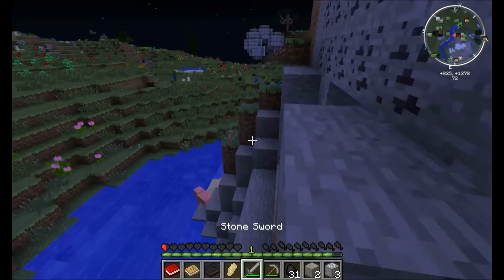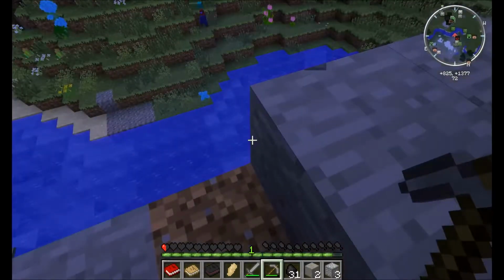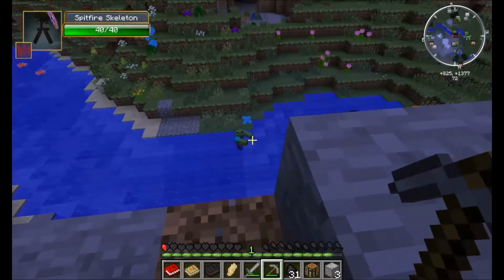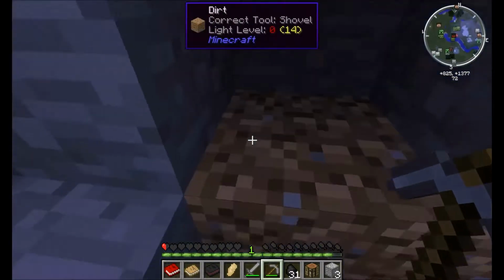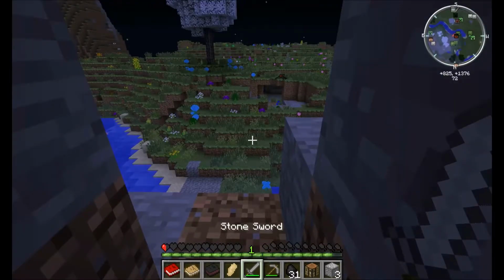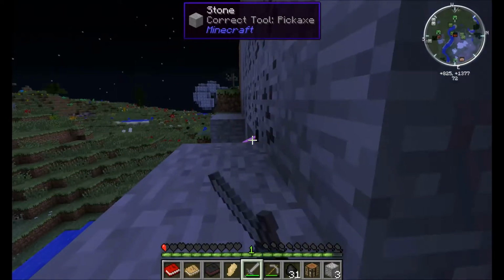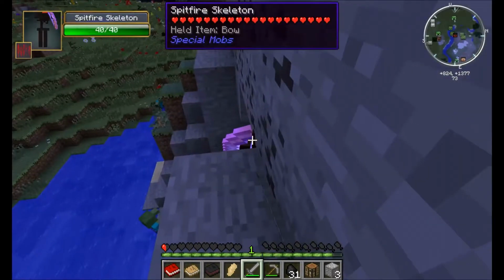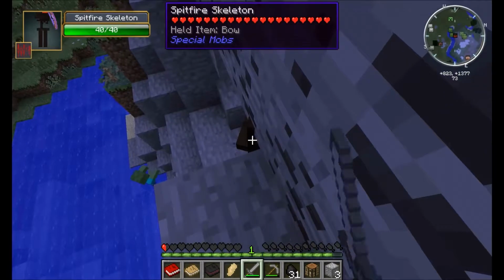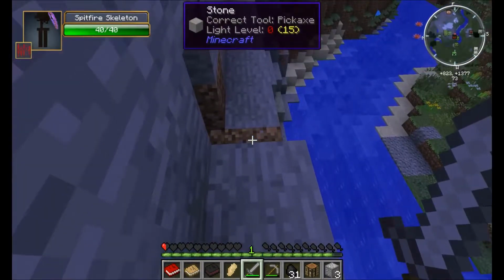I gotta get this piggy here. Do I have enough? Oh, I just need one more. Okay. Might as well just make another one. Oh, no. Oh, no. That's a baddie. Oh, my gosh. What in the days is that thing? I can't even hit it. I can't hit it. I don't even have enough health.